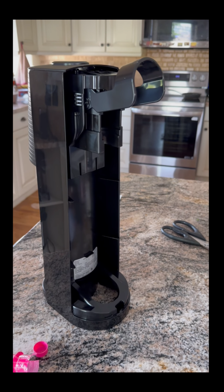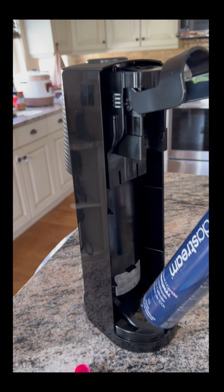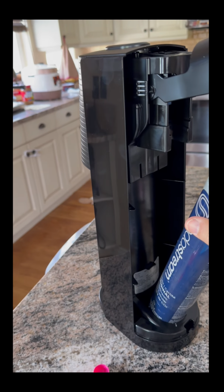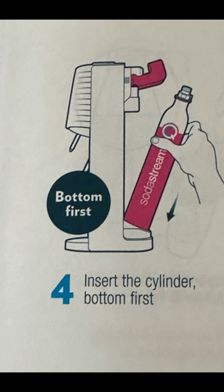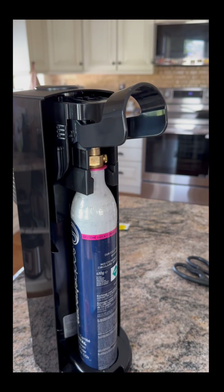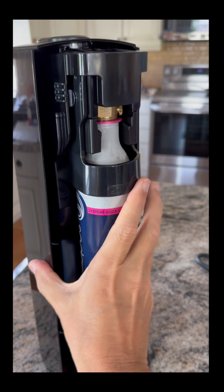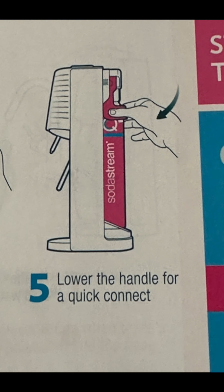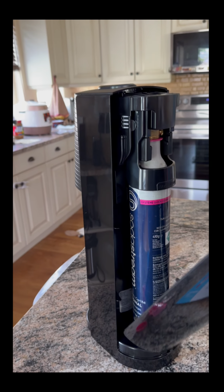Step 4, insert the cylinder, bottom first. Step 5, lower the handle for a quick connect. Step 6, replace the back cover.